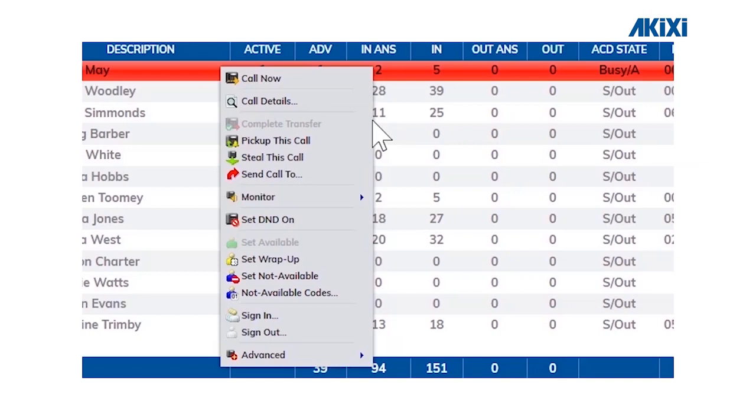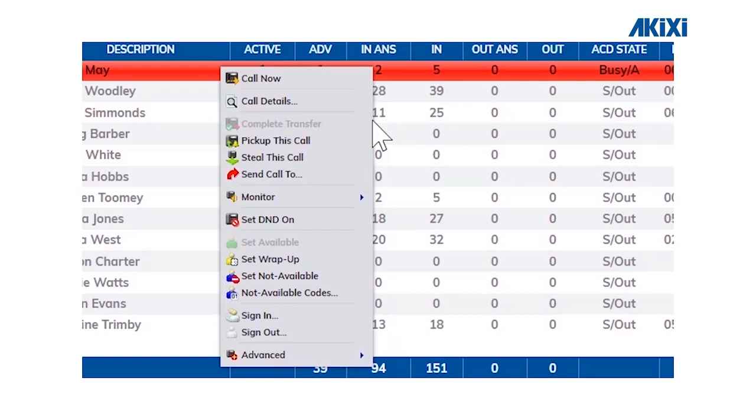Moving down the menu, we now get onto some agent control features. For example, if John has accidentally put Do Not Disturb on, you're able to take it off. Or if he's away from his desk, you're able to turn on Do Not Disturb on his behalf. All the call control features and the Do Not Disturb feature that we've just covered are available on other reports such as extension lists. So they're not exclusive to the ACD agent list.